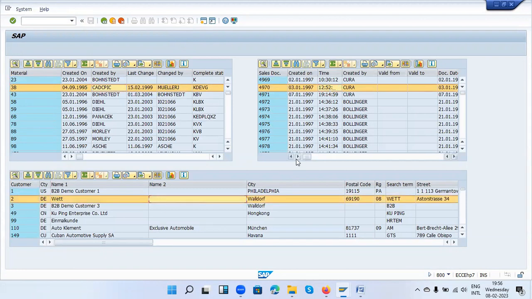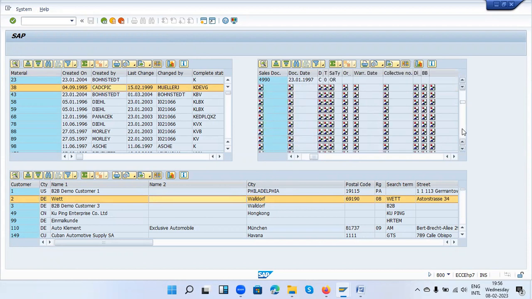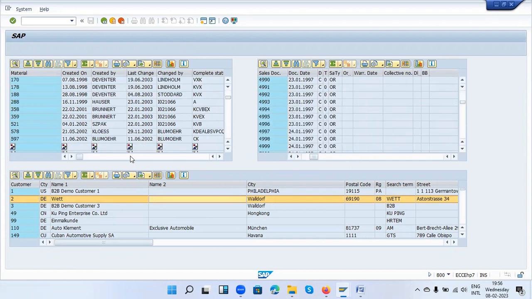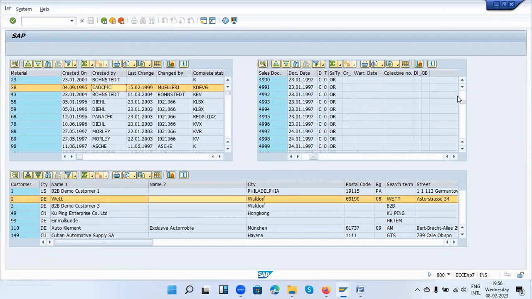So there are three blocks, three different pieces of information it is displaying. For that purpose, generally the container concepts are used in such situations; SAP provided them especially for that purpose. Because of that only, this horizontal scrolling and vertical scrolling, everything came up.